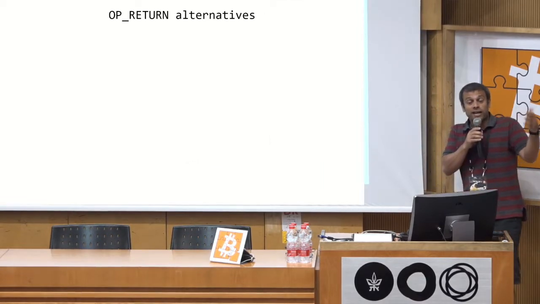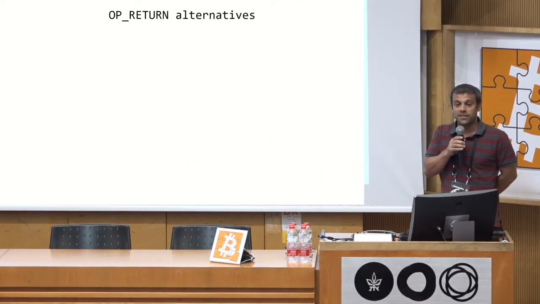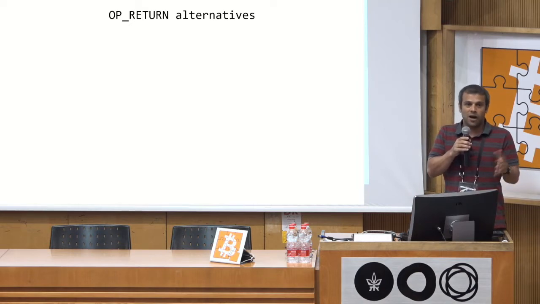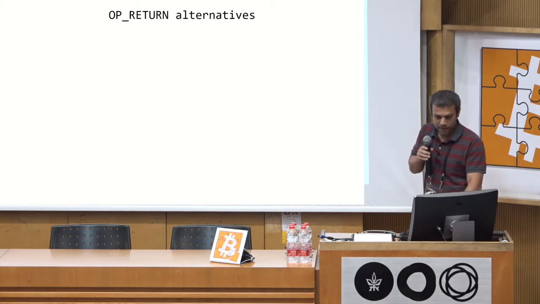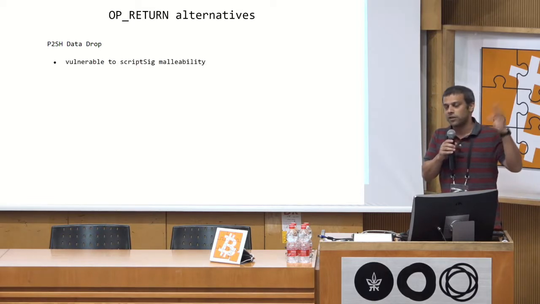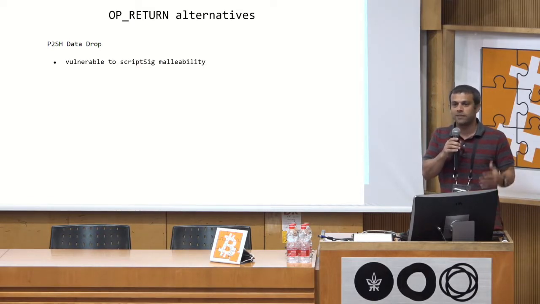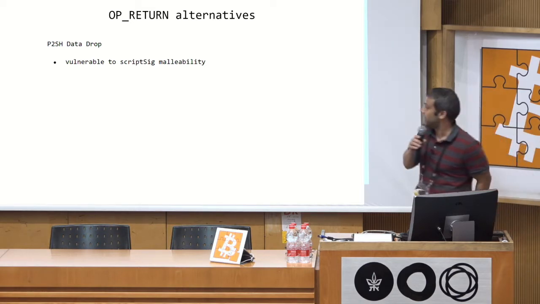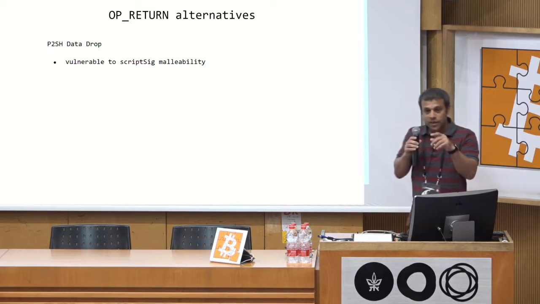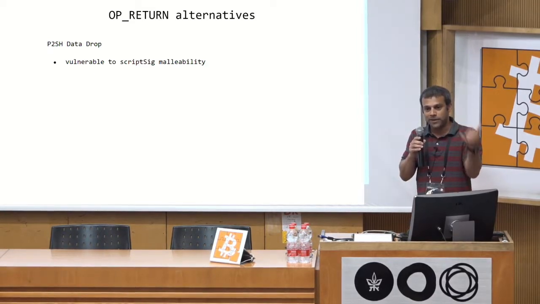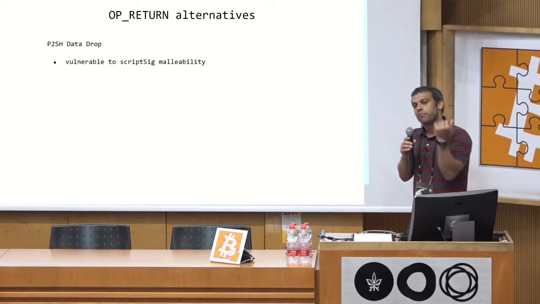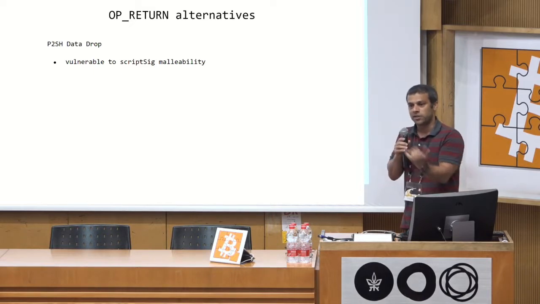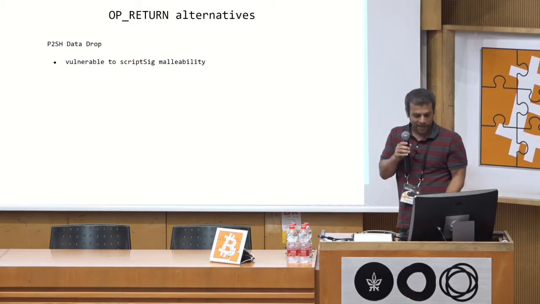Are there other ways of storing data in the Bitcoin blockchain which is allowed by the consensus protocol but is not accepted, let's say? So there is a so-called P2SH data drop method, which is what has been used in the past to store random data like Simpsons figures and Mozart songs and porn and whatever else, right? So the idea is here you have a P2SH redeem script which allows you to push and pop arbitrary data in the Bitcoin execution stack, and that is used to store arbitrary data.